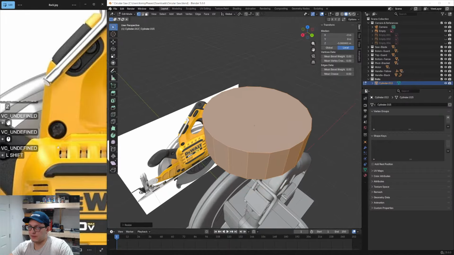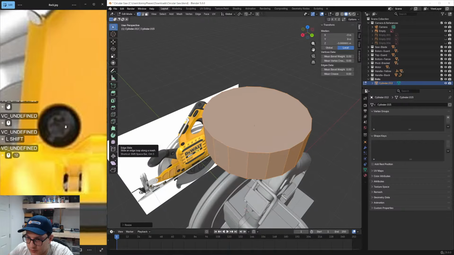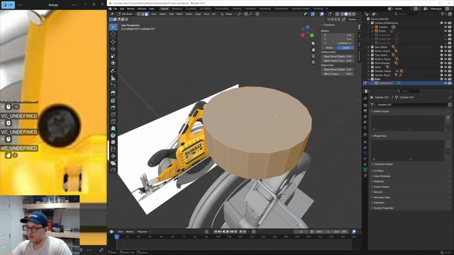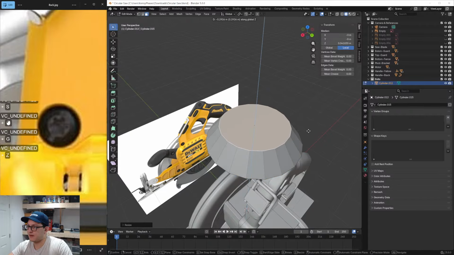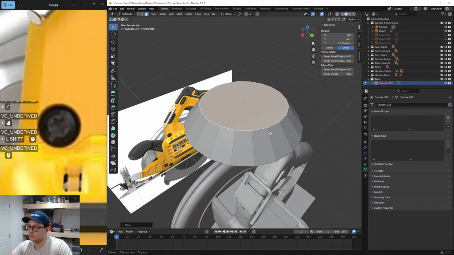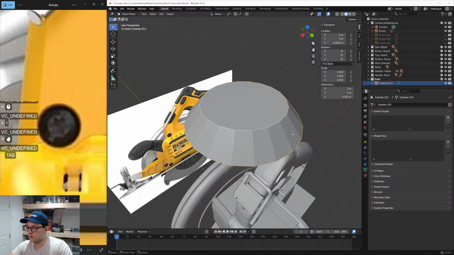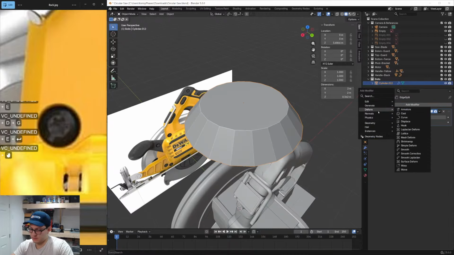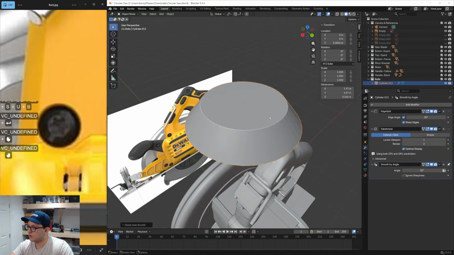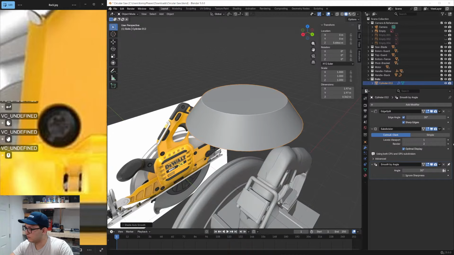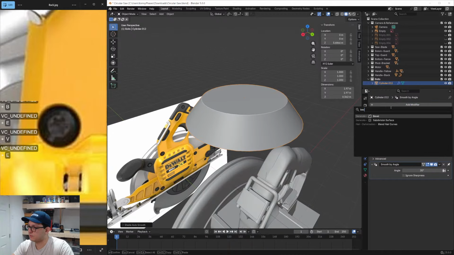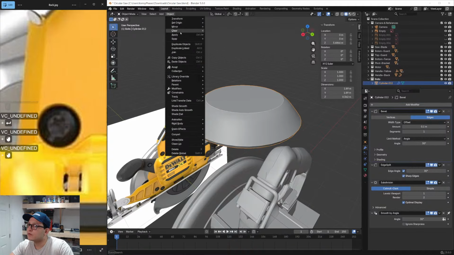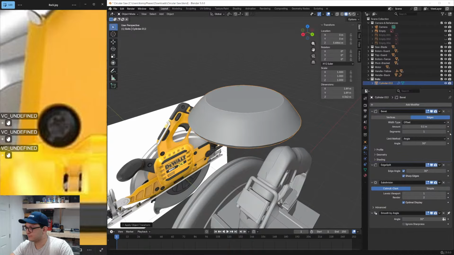Scale it. How many pieces does it have? 1, 2, 3, 4, 5, 6. Okay. So first thing we're going to do is create the head of the bolt, and then we'll cut into it. That looks fine. Do an edge split, subdiv, call it a day. Actually, we need to do a bevel. I'm sorry, we need to do a bevel.